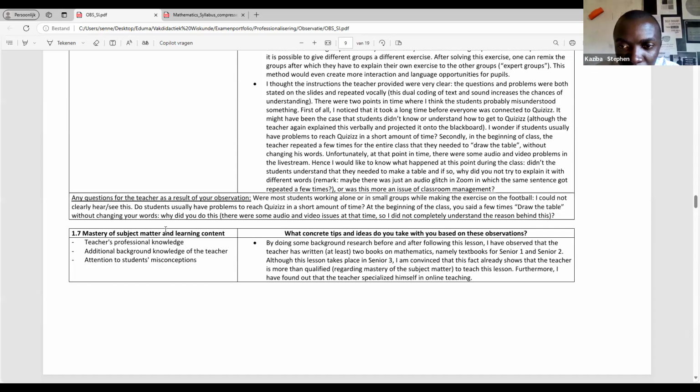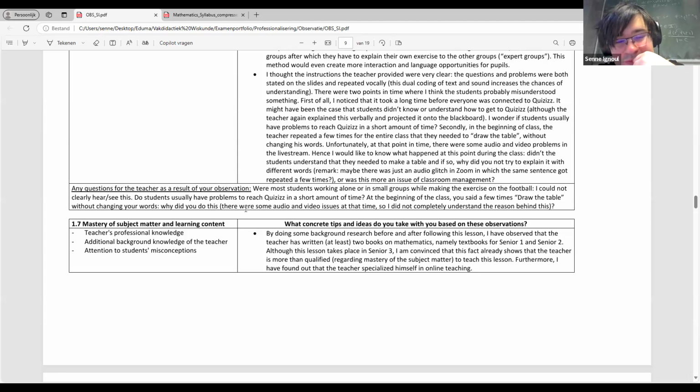Did it take a long time, in your opinion, for them to connect to the quizzes? Yes. What brought the problem was the weather conditions that disrupted the internet connections. And looking at the devices that children have, some are not so strong, so some take long to connect or to come online.